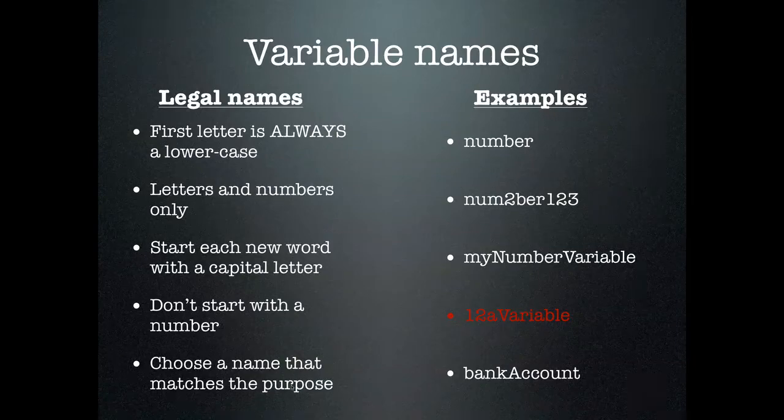And you should try to choose a name that matches the purpose. For instance, if we go back to the example of a bank account, you would call your variable bank account. You wouldn't call it my 23rd variable or another variable. Try to find a name that matches the purpose used for it, because it's another way of documenting your code inside the code, so that whenever you read this variable you think, oh well, that's used for this or that.